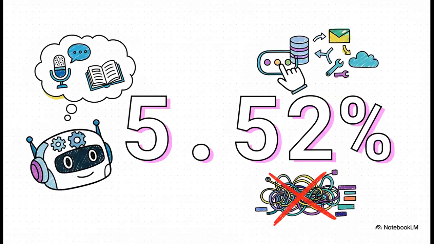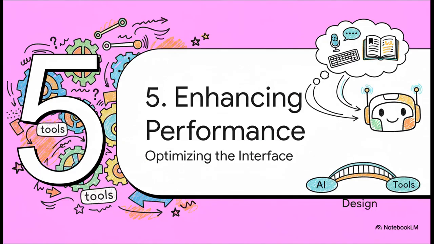Crazy. And here's the real kicker. The old way wasn't always worse. Actually, one of the tools using the older function call method got an accuracy of over 55%, which made it better than a whole bunch of the new MCP tools. So this was proof. The new standard isn't some magic bullet. So if the protocol itself isn't the secret sauce, then what is? What actually makes an AI tool work well?